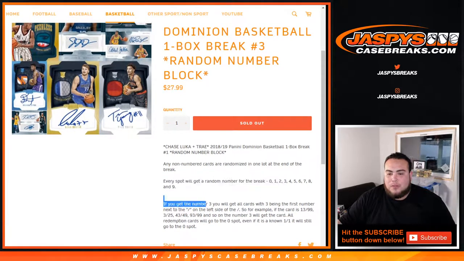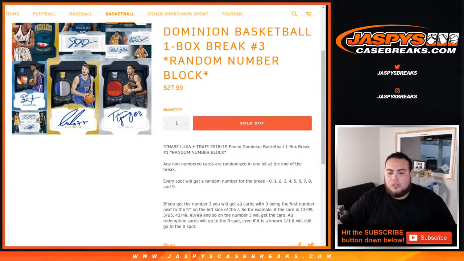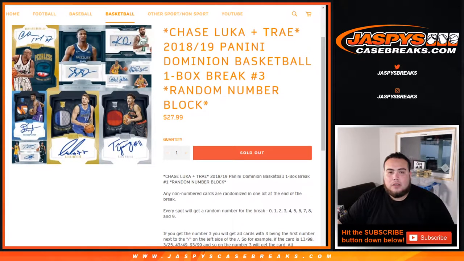As an example, if you get 3, you will get 3 being the first number next to the dash on the left side. So for example, if you hit 13 out of 99, that'll be your hit. 3 out of 25, 43 out of 49, 93 out of 99, and etc. 3 will get that card. And all redemption cards will go to spot 0, even if it's a no 1-1, it'll still go to spot 0. And in the case of there being any non-numbered cards, they'll be randomized in one lot at the end of the break.